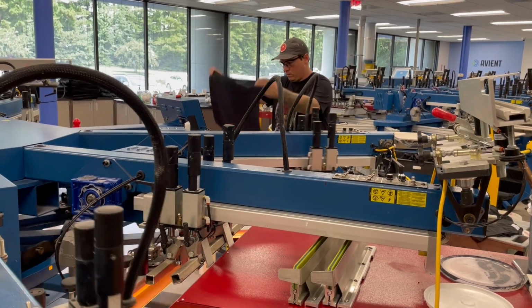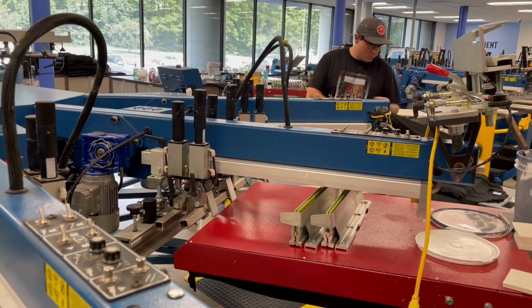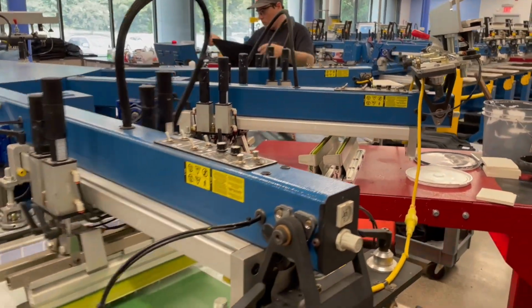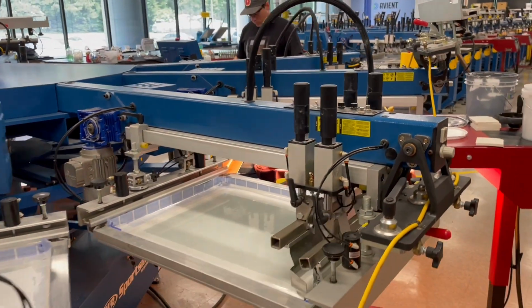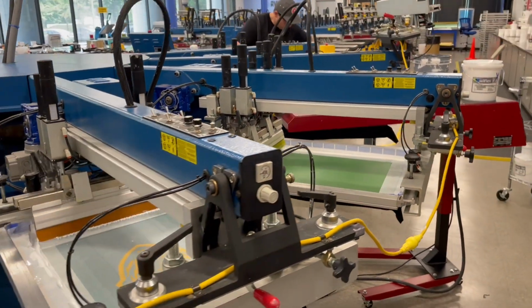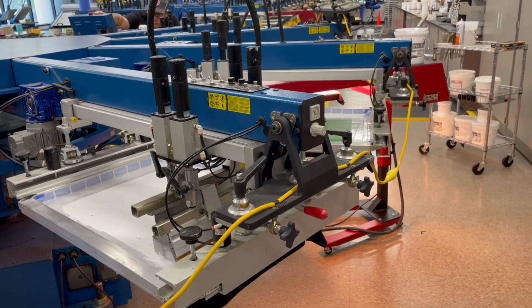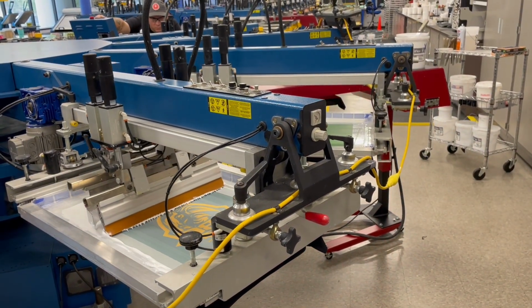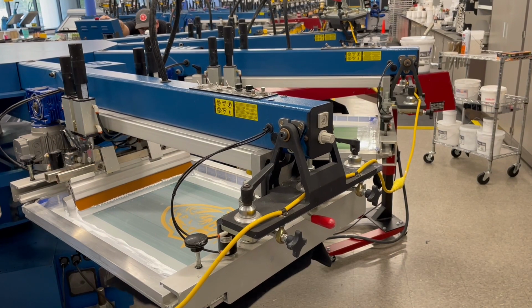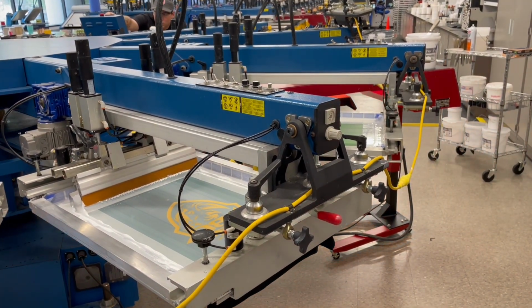We have no trouble printing it through these high meshes. Prints well wet on wet, because the underbase gray creates a very smooth surface, making it difficult for the ink to split. These are all printed on 100% polyester garments, and they create a great aesthetic.